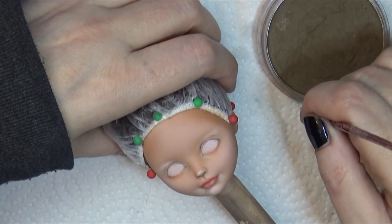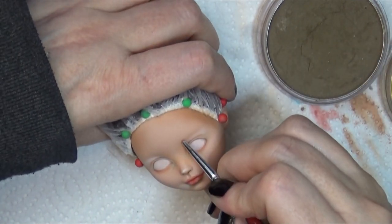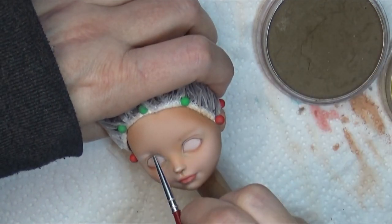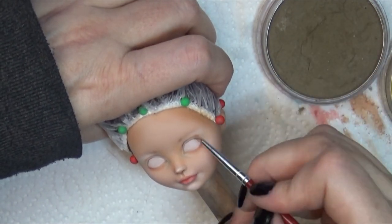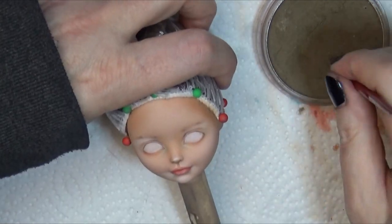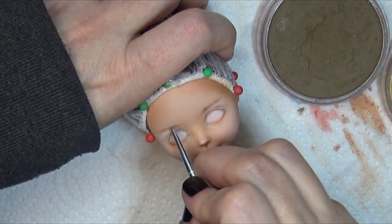I'm adding some highlights in the areas where on the reference photo you could see that it's a little bit brighter, and then I'm adding some dots where I want the eyebrows, just as a guideline to shape them out a little bit.